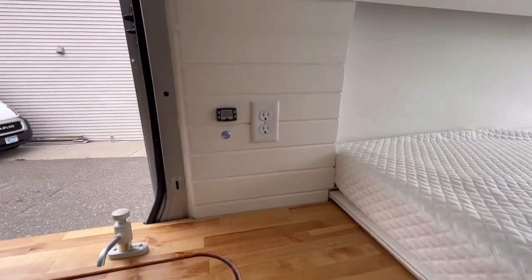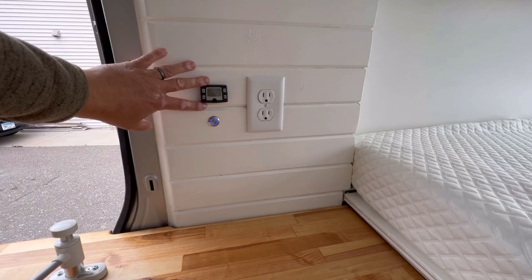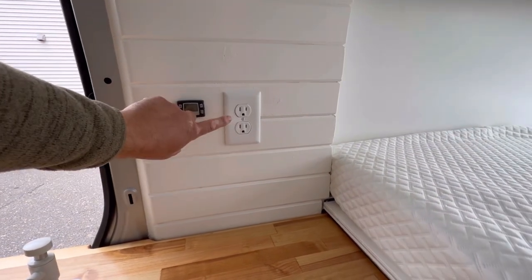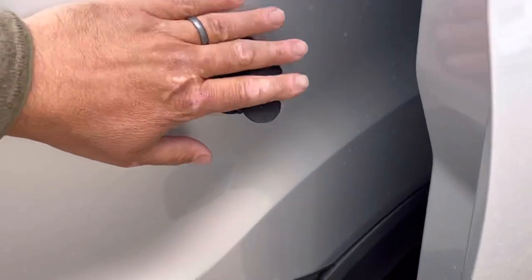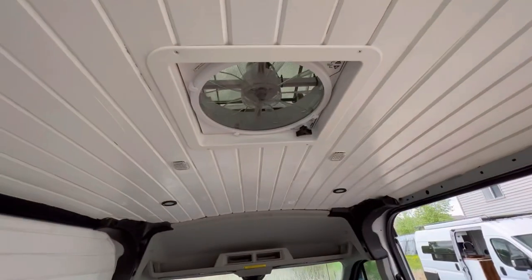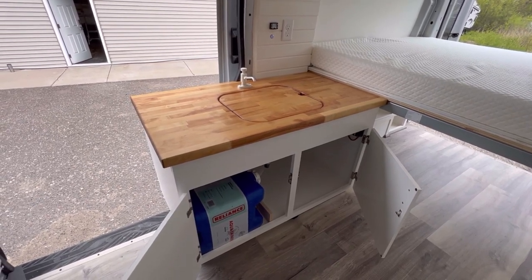We have some basic things running off of the van battery. We've got the lights — this is our normal light switch that dims. We've got an air heater that runs off the fuel in the gas tank. We've got AC outlets here that are shore power only; those only run if it's plugged into shore power. The electricity off the vehicle battery also runs the Maxxair fan. Not a lot of power usage on this van, so we didn't think it was necessary to put in house batteries.